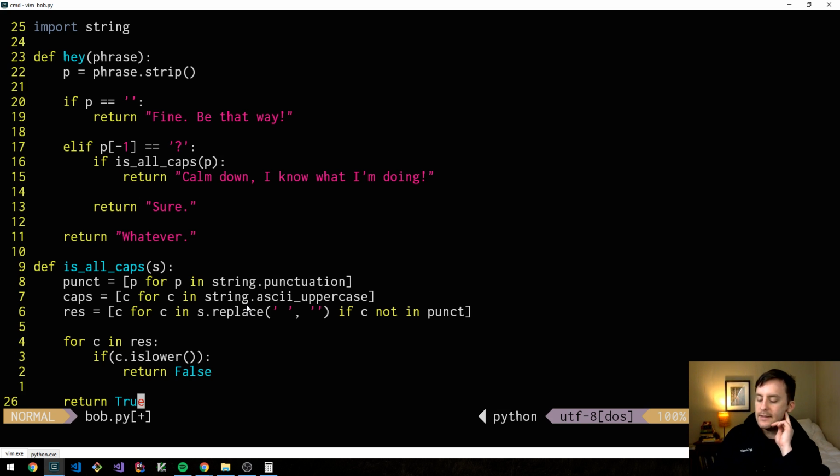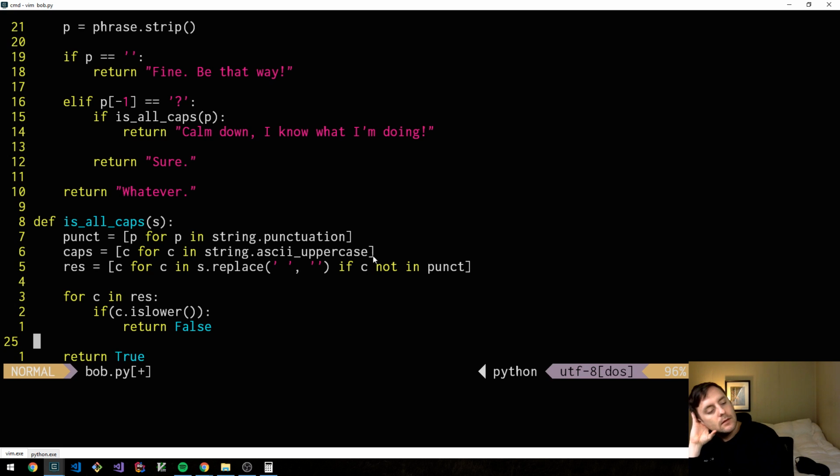Because what I'm thinking is, if there are no characters in ASCII uppercase in the sentence, then we also want to return false. So we want to say, if none of the characters are uppercase, then return false.